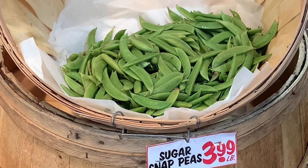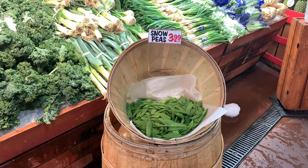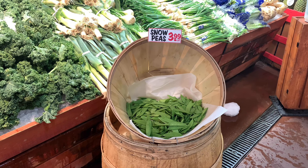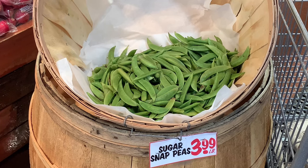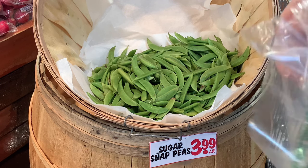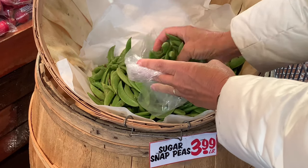Well, today it's all about sugar snap peas and also snow peas. We're going to talk about the health benefits and also how you can enjoy these today. Now, you might find these in the freezer section, and if you grow them in your garden, they're going to taste so delicious. You can just walk out in the garden and grab some and eat them straight off the vine.